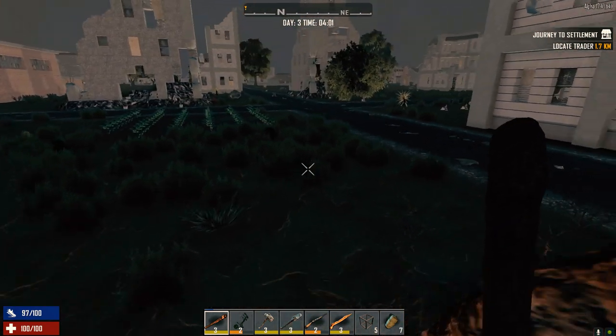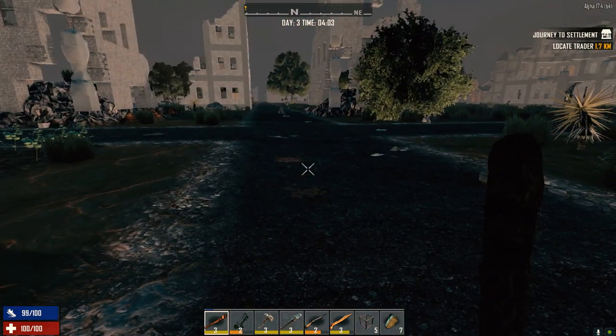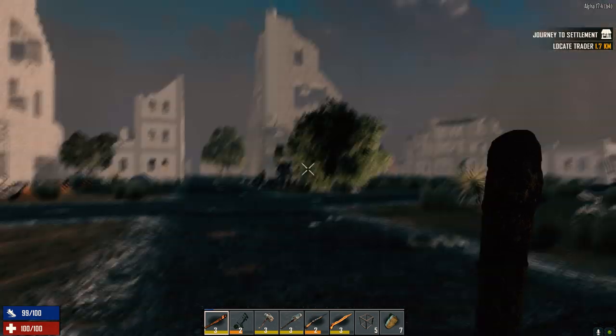So we're going to head out. I decided we're going to head up the street here. Let's have a look at the map here. So we're going to head down the main street here, kind of head over, highlight the hospital, and then we're going to head up to the trader.